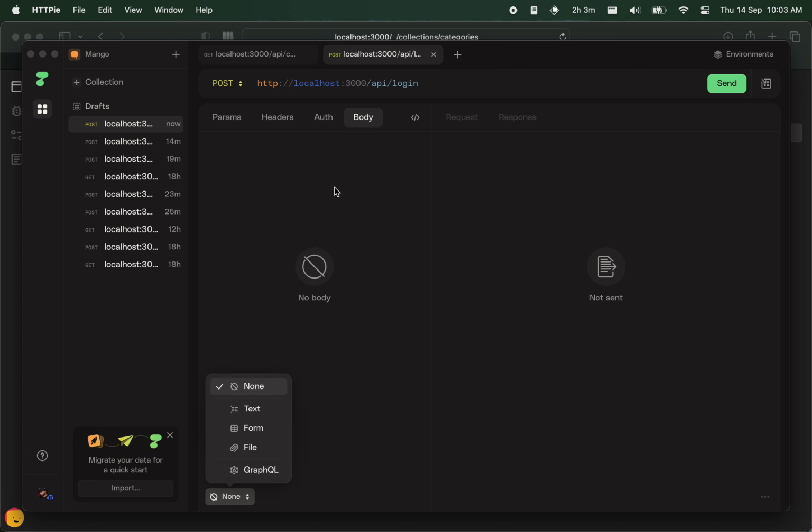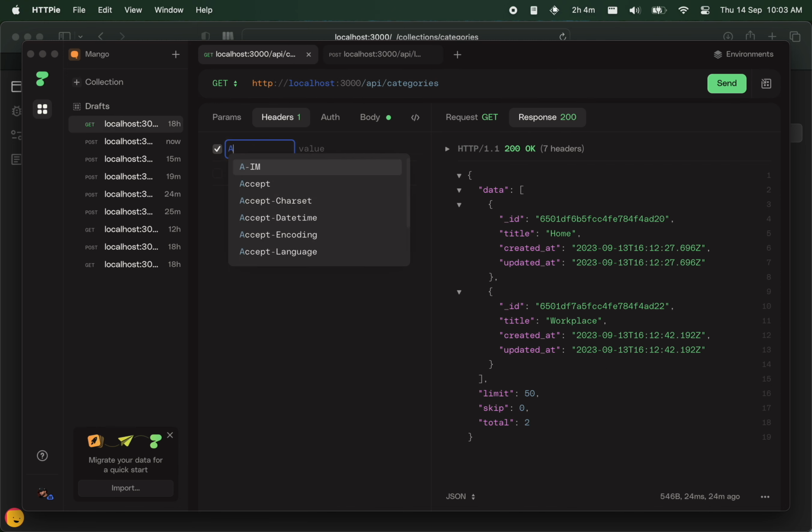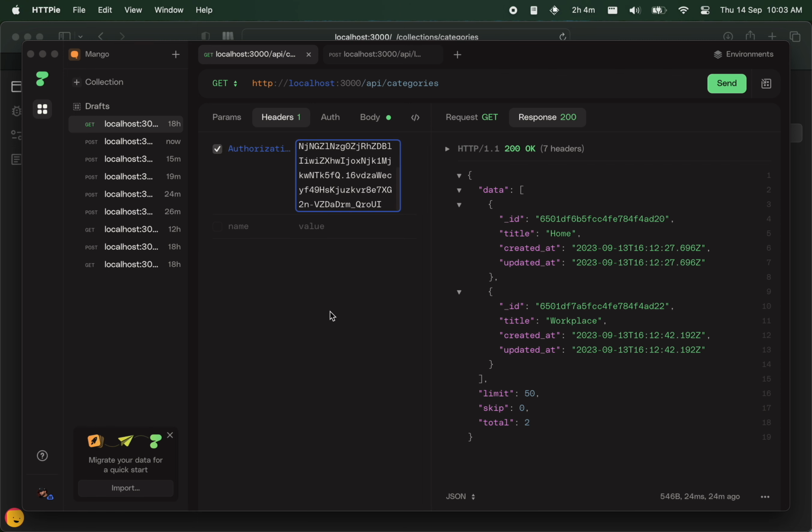So our username and password, and we get our token. Nice. So I'm going to update the headers here for authorization, and that is it. So I can now make requests for categories.